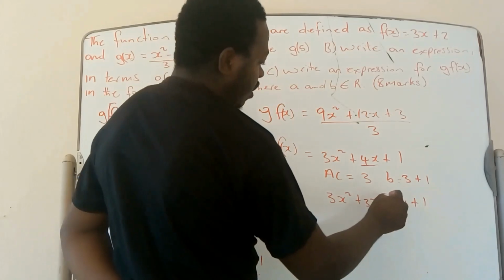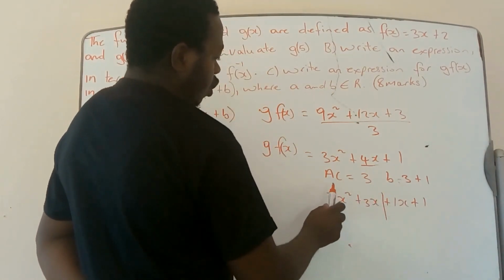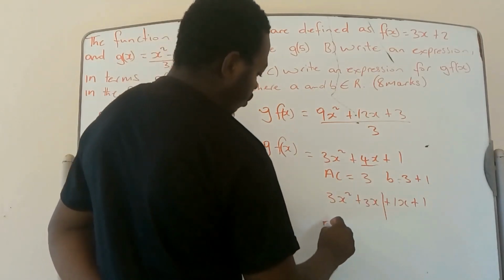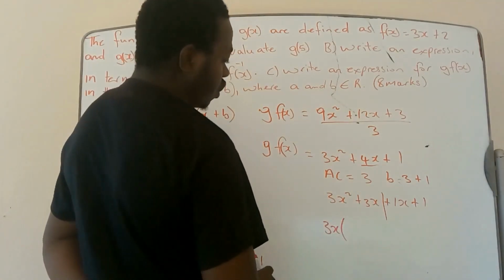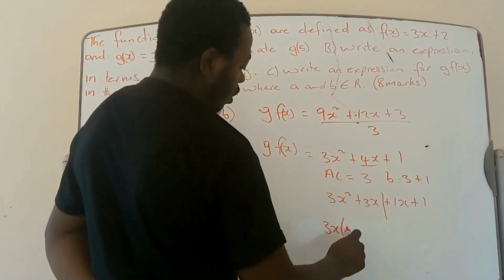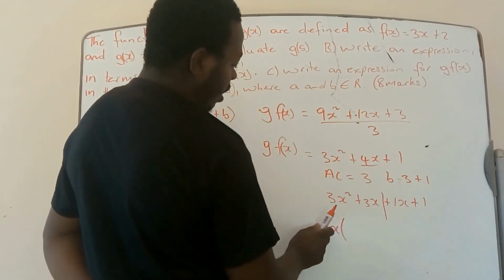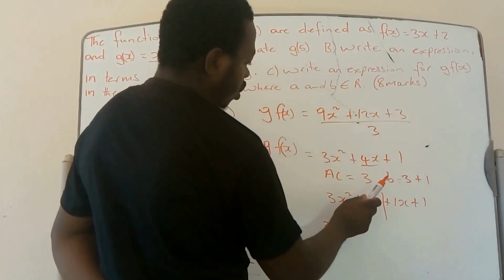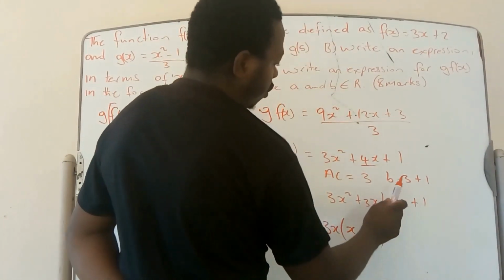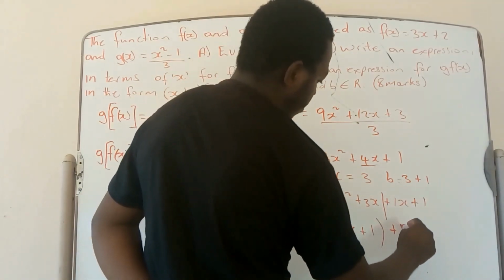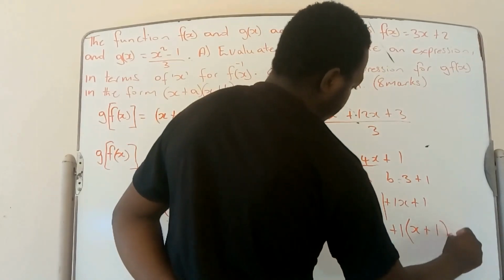Now we can factorize by grouping. So if we group the first two, what is common between the first two? We have 3x is common. Factor out 3x out of the first term, 3x out of 3x squared. Use the 3x to divide each term here. So 3x squared divided by 3x, that leaves us with x. 3x divided by 3x, that leaves us with positive 1. Here we can factor out a positive 1. Factor out positive 1, we're left with x plus 1.